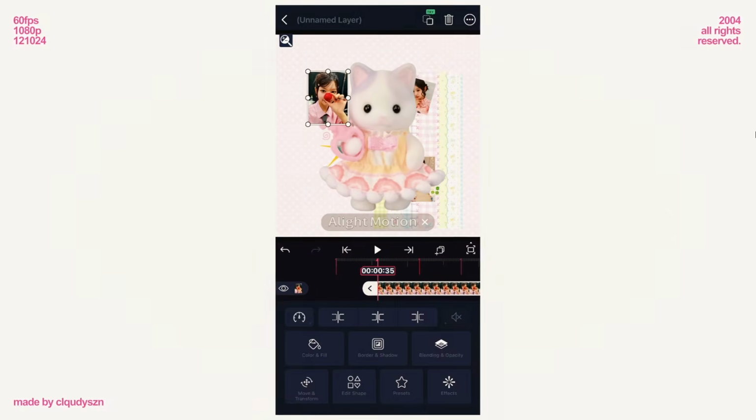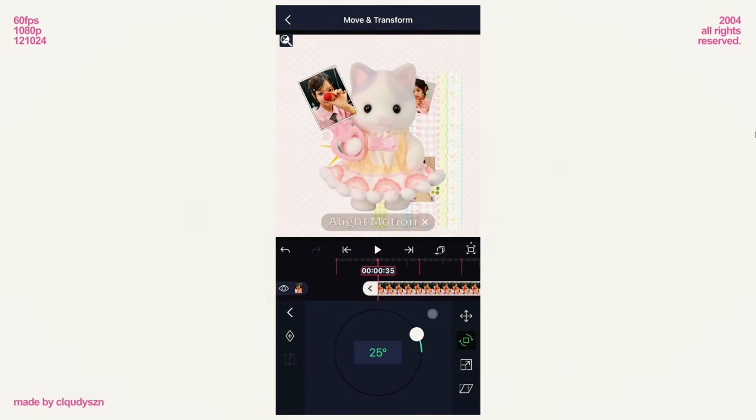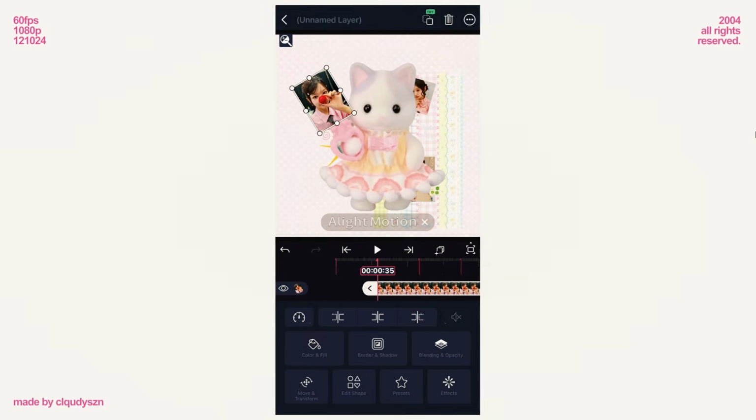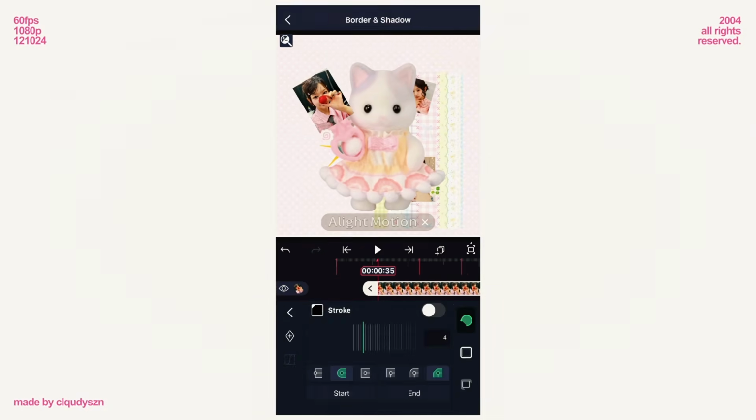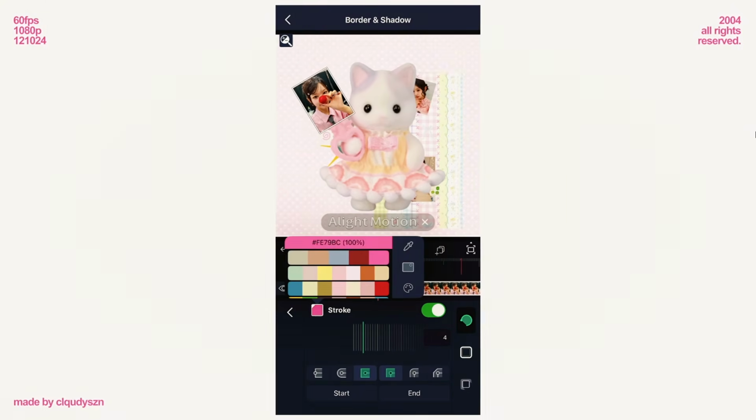Adjust this picture so that the animal is holding it like this. Then add a stroke. Tap on the 2 middle options and adjust the color.